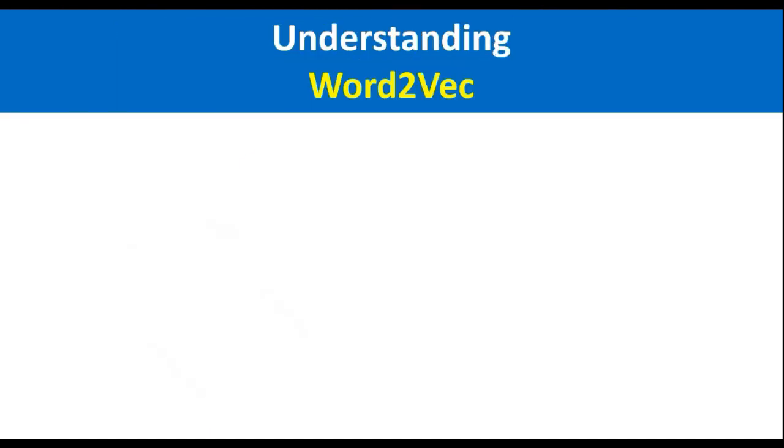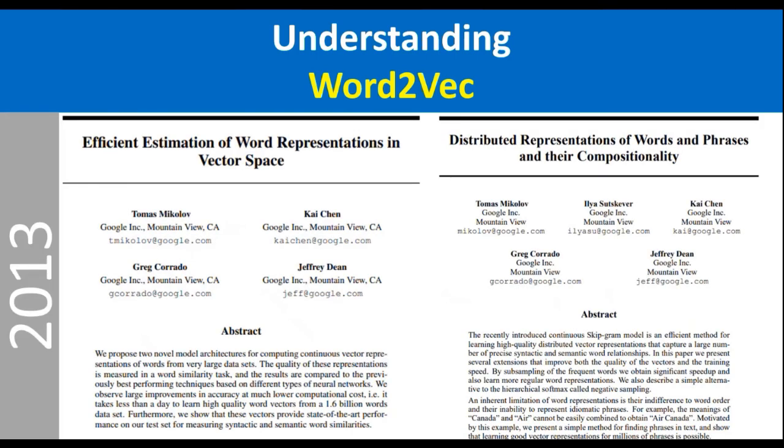To develop the intuition about how a machine learns the context of human language, or how embedding vectors are generated, let us explore one of the techniques which was a major breakthrough in the field of embedding, called Word2Vec. Word2Vec was created, patented, and published in 2013 by a team of researchers led by Mikolov at Google over these two papers. First, Efficient Estimation of Word Representations in Vector Space, and the second one, Distributed Representations of Words and Phrases and their Compositionality.